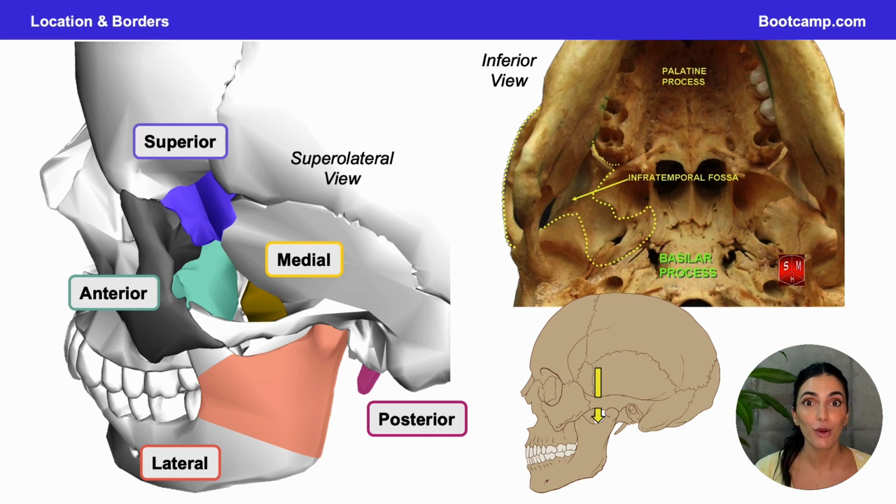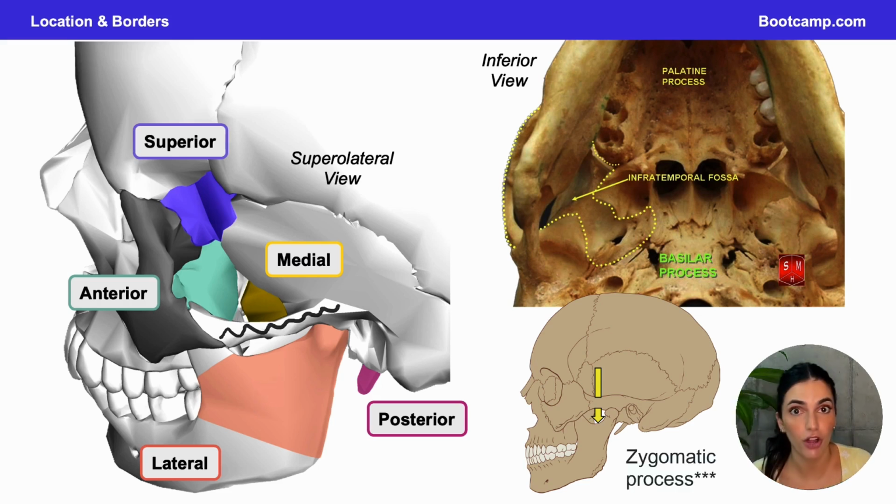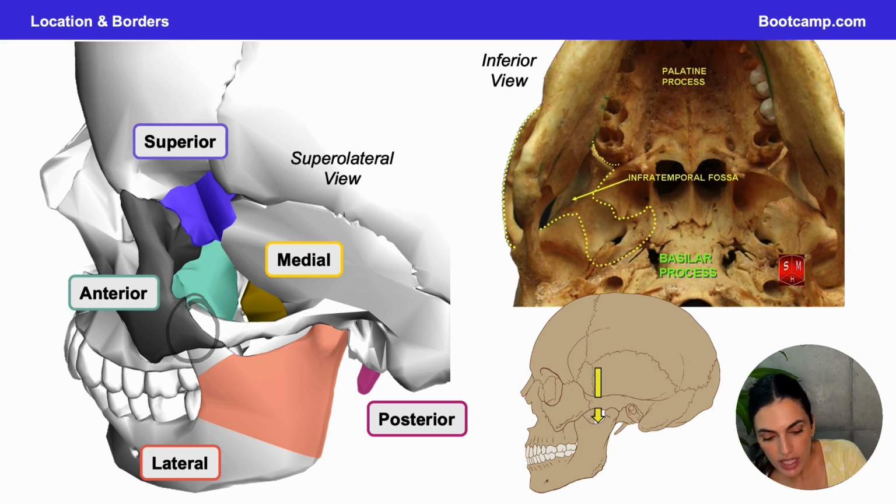So in order to form the borders of the infratemporal fossa, we have bony structures found within the skull that are going to assist us with forming these borders. Now, we're going to talk about specifically which bony structures contribute to these borders. If we look at our image here, so here's the mandible, and if we were to remove this bony structure here called the temporal process that attaches with the zygomatic bone, we could see that the infratemporal fossa is deep, right? It's deep within the mandible.